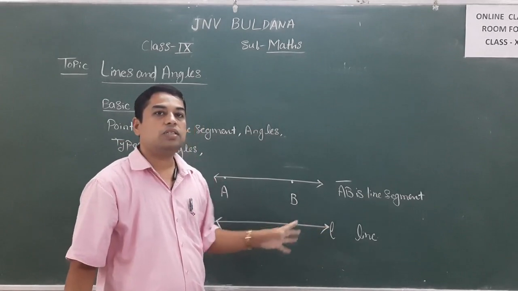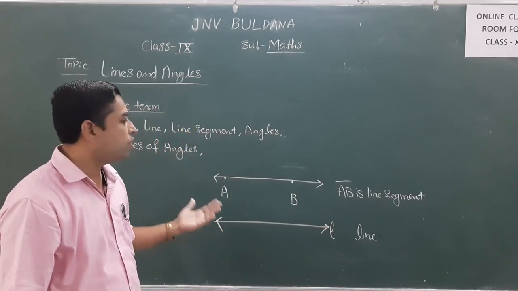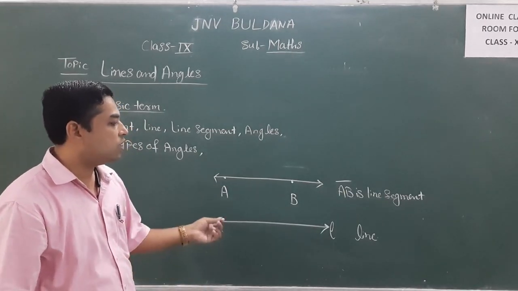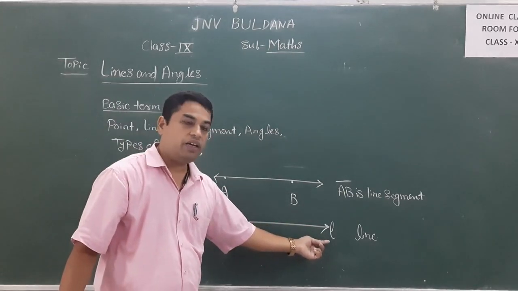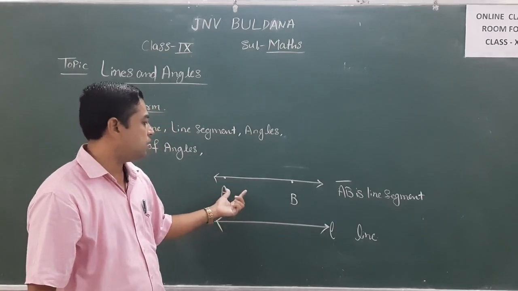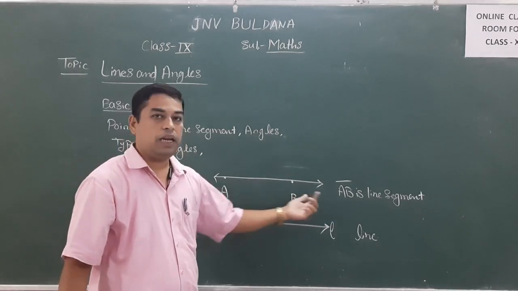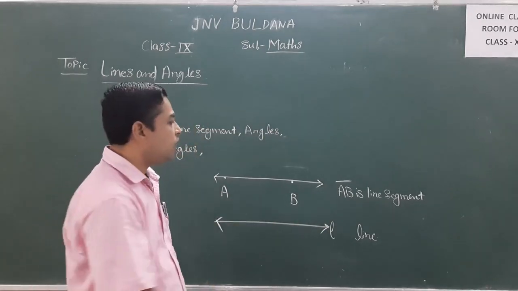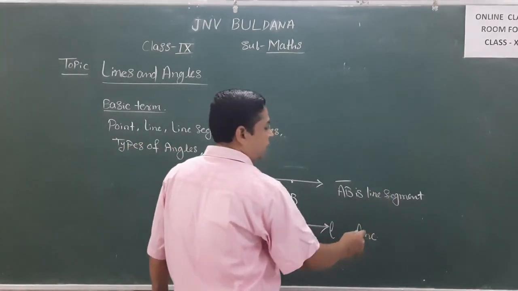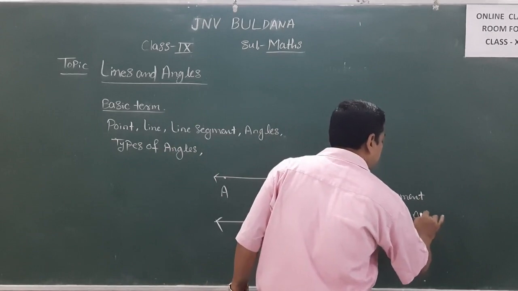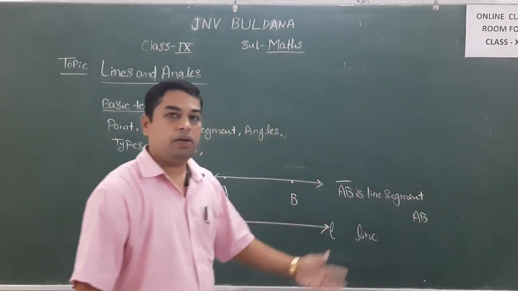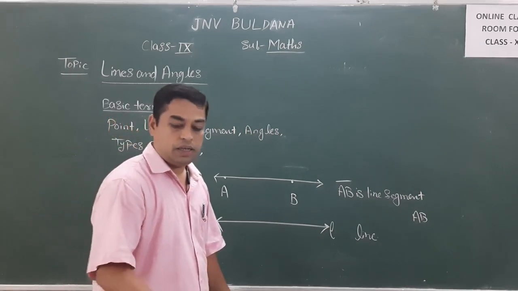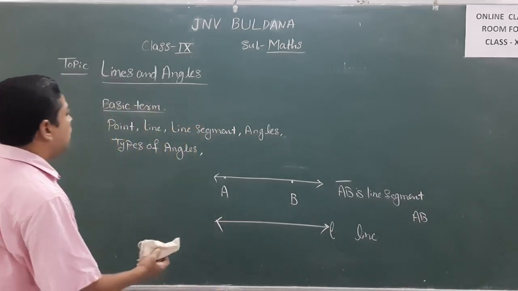So these few things, the basics of geometry, we are revising. That is very much compulsory. Generally, a line is represented by a small letter, and a line segment is represented by one point to another point, AB, like this. But when writing, generally we do not always put the bar. We always write AB. Line AB means line segment AB. It is understood. In this way, we talk about line and line segment.